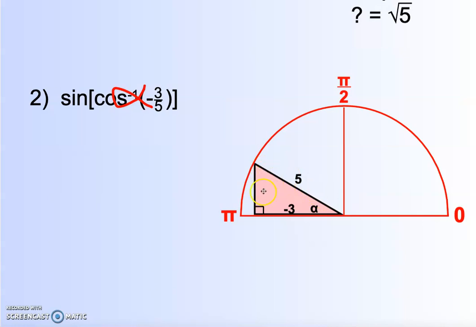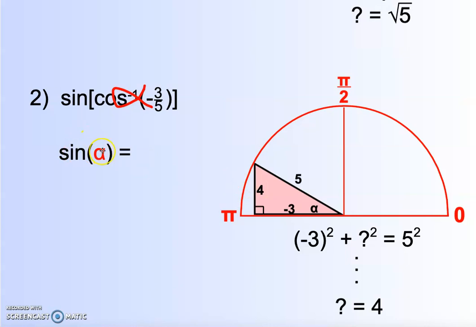So I could find in this right triangle that has an angle alpha, and I don't know what alpha is, and quite frankly, I just don't care. I know that the cosine is -3/5. Now the Pythagorean theorem will yield this missing value here. I'll bet you most of you already figured it out. It's 4. And this just becomes a problem where I'm asking for the sine of alpha. I don't need to know what alpha is. Alpha is just an angle in this right triangle. I know all 3 sides of that right triangle. And I'm not asking for alpha. I'm asking for the sine, or the ratio of the opposite to hypotenuse. It's 4/5.